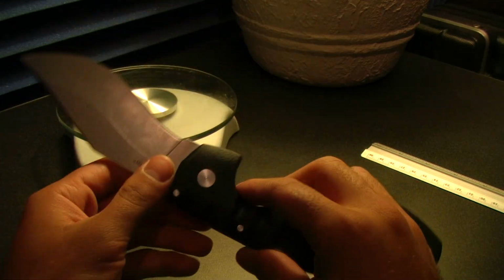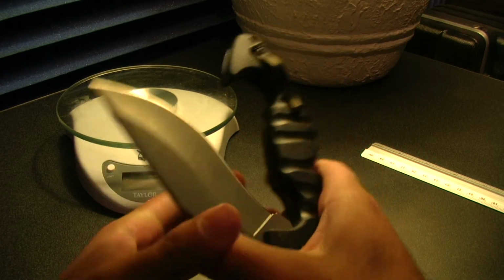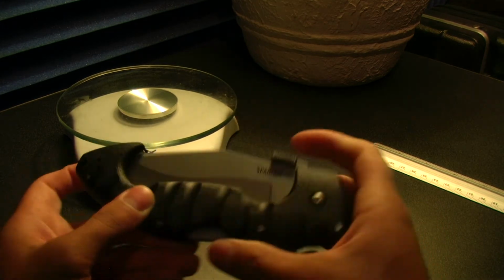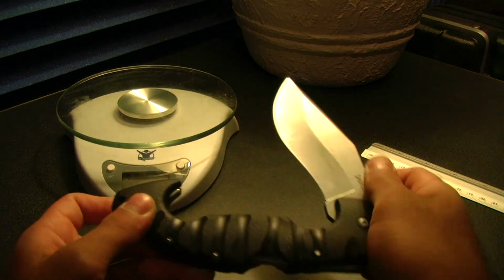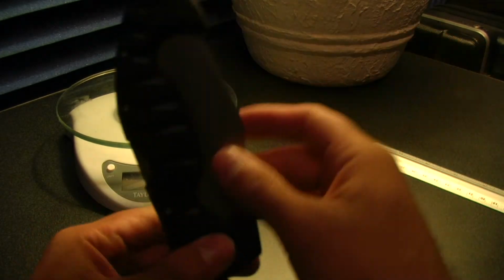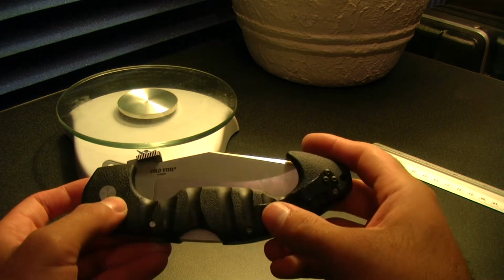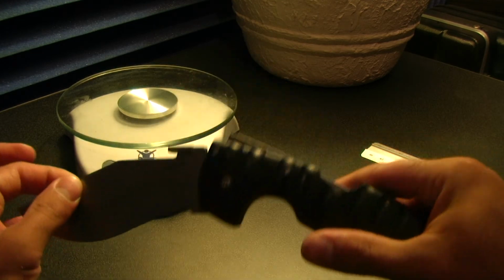Now, just a recap of this. Good knife. It's generally an amazing knife, more combat oriented rather than for utility purposes. For an everyday carry knife, it's pretty good if it's legal in your state, the blade length and all that. But it does take up a lot of space in your pocket. So with everything else you carry in that pocket, it would just be uncomfortable. But it's a very strong knife, very strong.